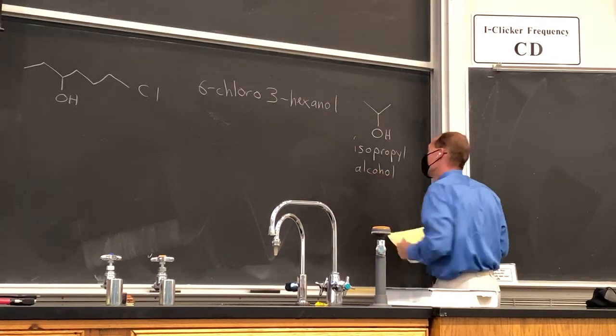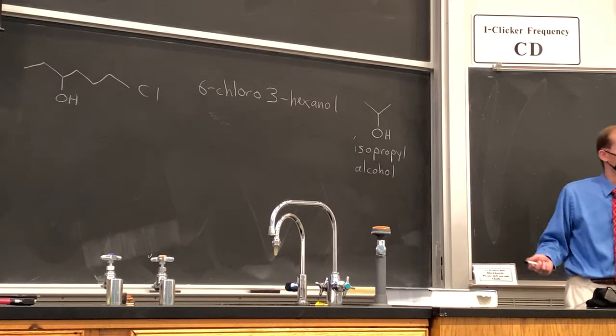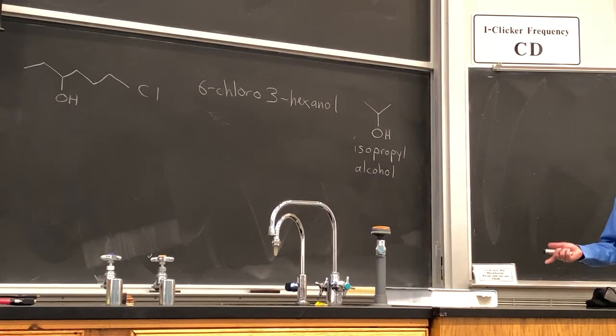So there are 2 acceptable names for this compound. Isopropyl alcohol is one. 2-propanol is the other. 2-propanol is what you would call it using IUPAC nomenclature. Many people like to mix the 2 and call it isopropanol. Okay, technically, that's not correct. Of course, people will still know what you're talking about, but technically the correct names are either 2-propanol or isopropyl alcohol.